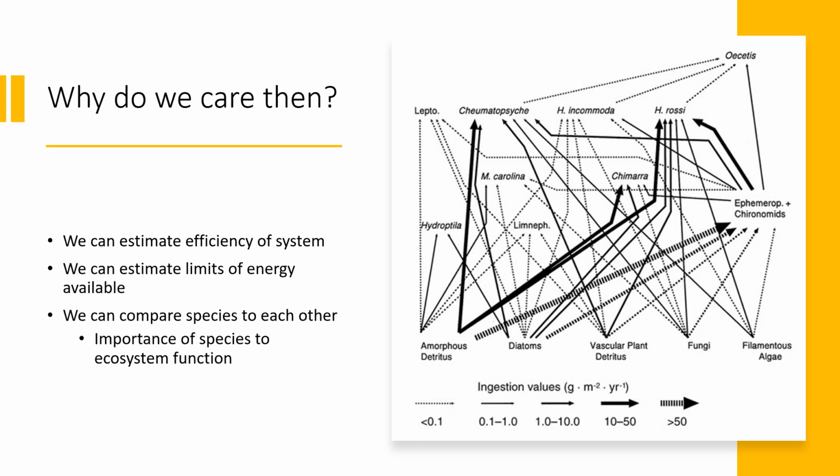All right, so why do we care about this? Well, you can start to estimate things like the efficiency of a system. You can estimate things like the limits of energy available. You can start to draw these really intricate food webs where you actually can define how much energy is flowing to each different group, right? Really neat stuff. We're not just talking about, well, dragonflies eat a lot of other stuff, but I'm actually quantifying how much of something else these dragonflies are eating. I can tell you, yeah, these dragonflies consume 15% of the biomass of caddisflies that are produced in your stream. Think about that, right? That's an interesting and far more informative way to think about it.